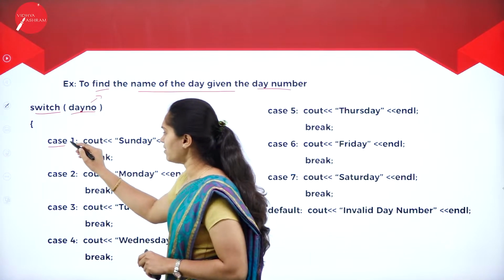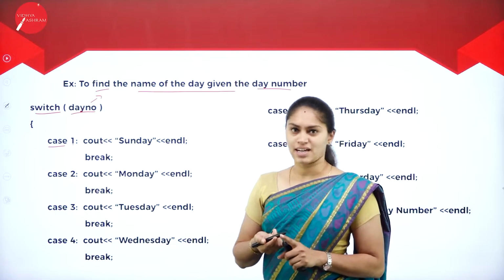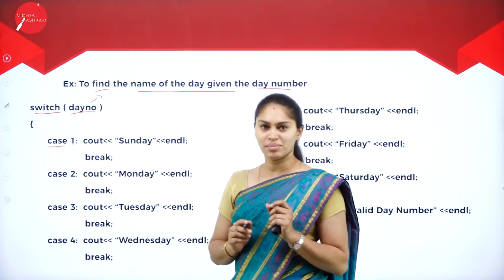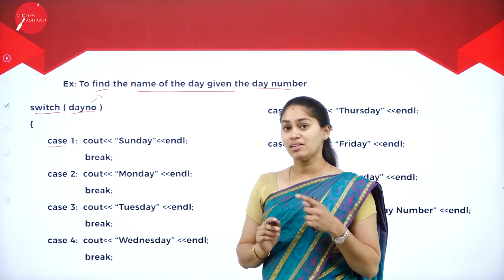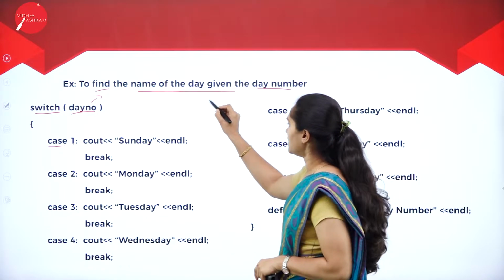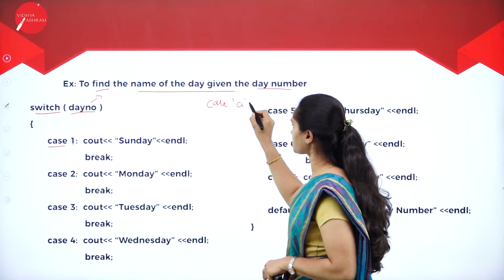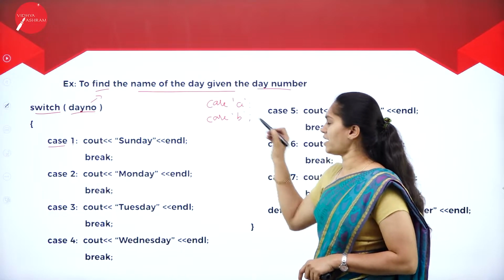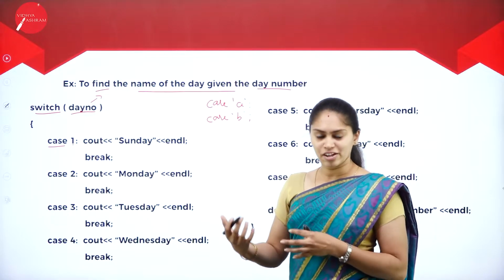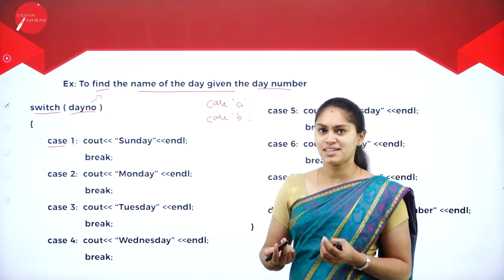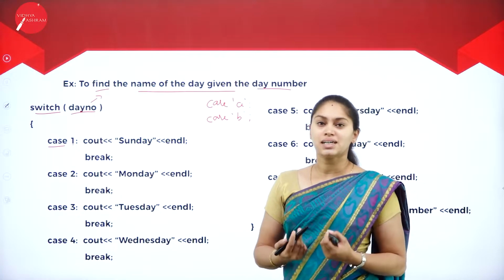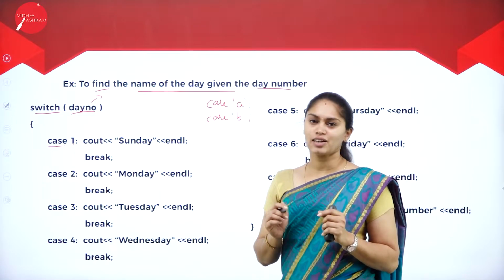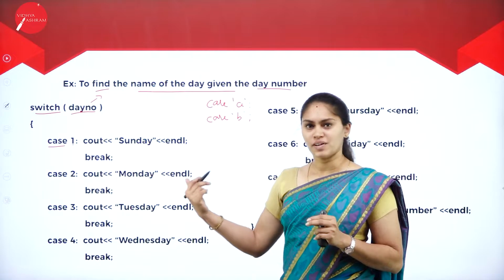And we have a label. A label can be any constant value or any character. Here we are taking only numbers, so no need of a single quote. But if I am taking a character, for example case 'A' or case 'B', then the single quote is mandatory, because without single quotes the character cannot be considered a character, and then we are not able to make a comparison. That is the reason. But here we are taking only numbers, so no need to take the single quote.